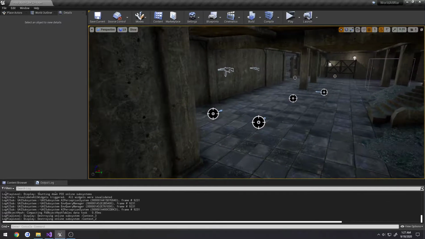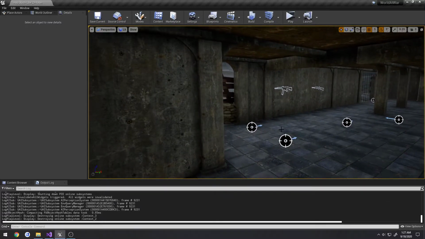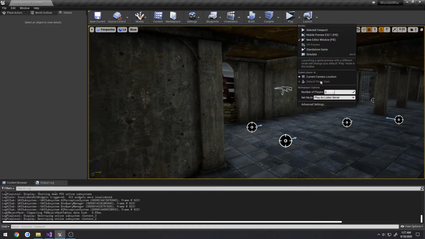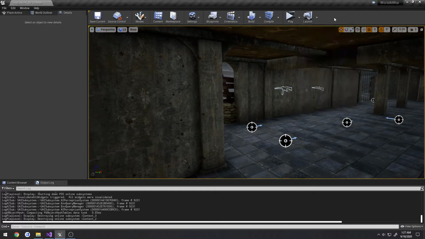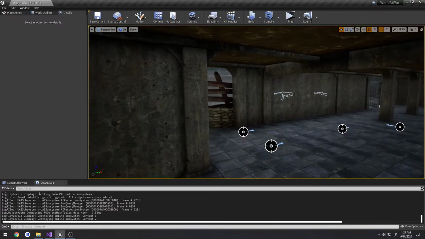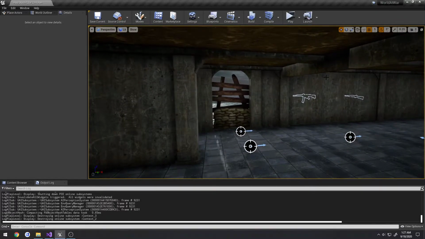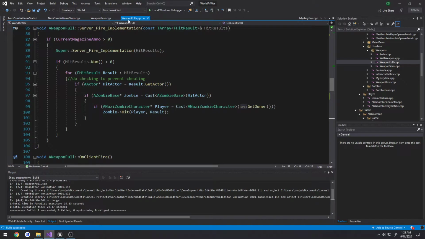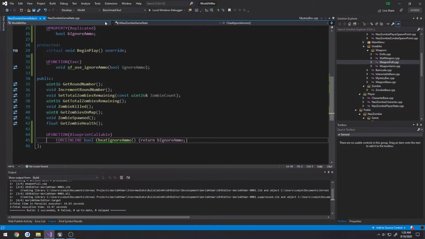All right, I'm just going to go ahead and do this now, following along with the previous video where we gave ourselves all the weapons in the game, where we did SFUs ignore ammo like in Nazi Zombies to allow ourselves to have infinite ammo. I also want to go ahead and do the give all command, so that way it'll give us all the weapons that we have in the game and give them to our player. So gonna go ahead and just close all of that.